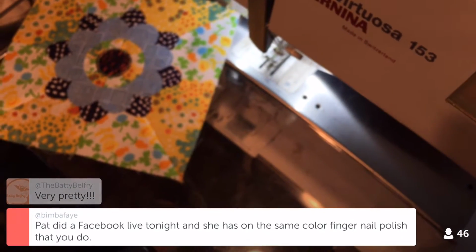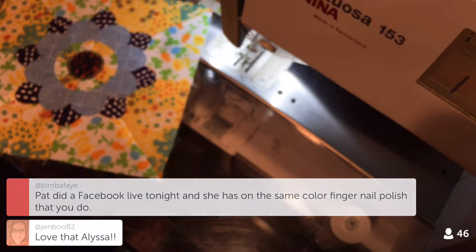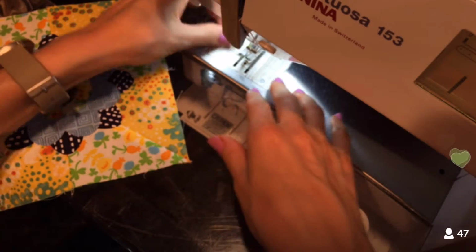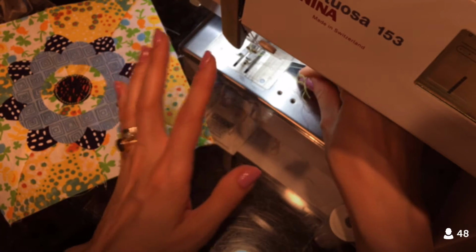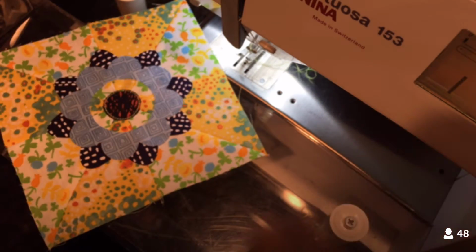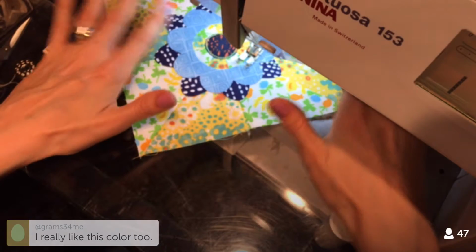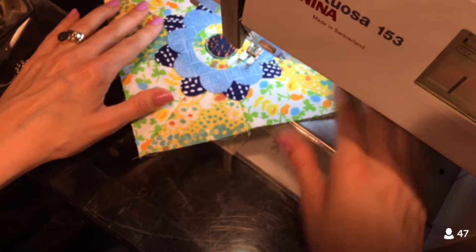I'm going to just try and get you guys in here a little bit better. There, maybe that's better. I did a Facebook Live. Oh, and she said she has the same color fingernail polish that I do. Oh, that's so funny. I know, this is one of my favorite fingernail polishes, for sure. That and the other one. This is, I think, called very berry or happy berry, something like that, by OPI, and I think it's totally like 80s or 90s nail polish. It's kind of crazy. But the other one I really like is this dark mauve-y color, and it's called In Stitches, and that's literally the only reason I bought it. I'm like, the color's kind of pretty, and oh my gosh, it's called In Stitches. I need to buy it.